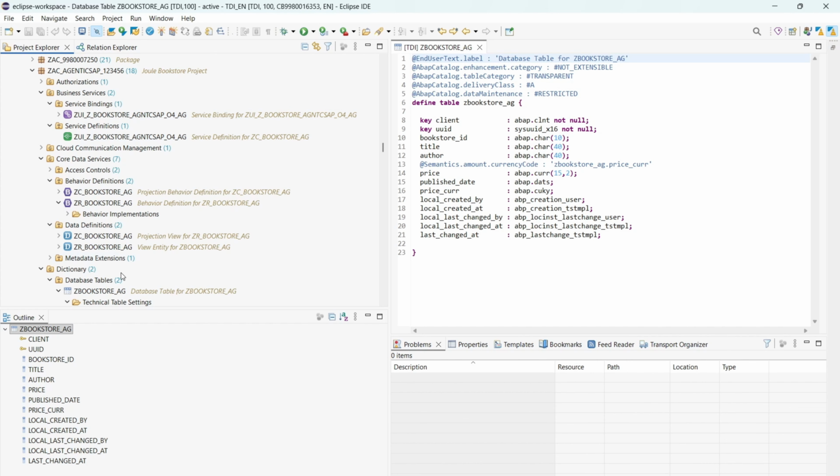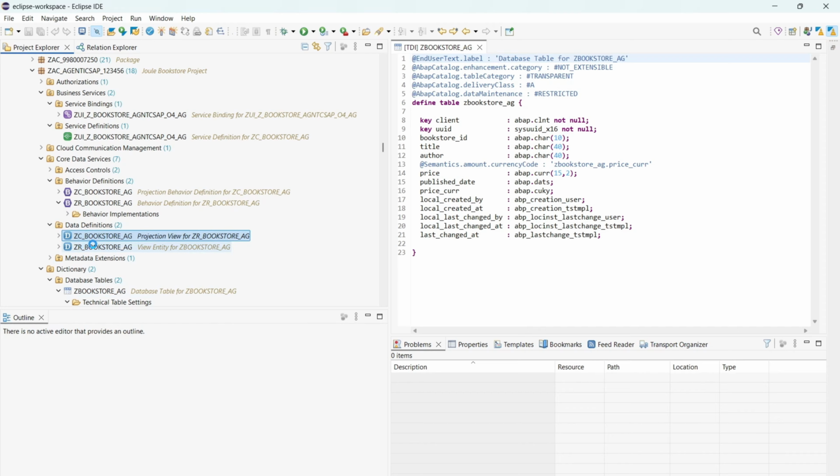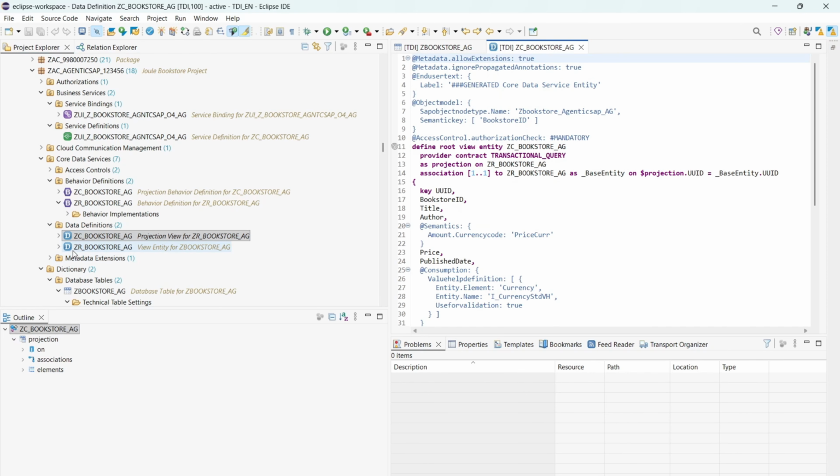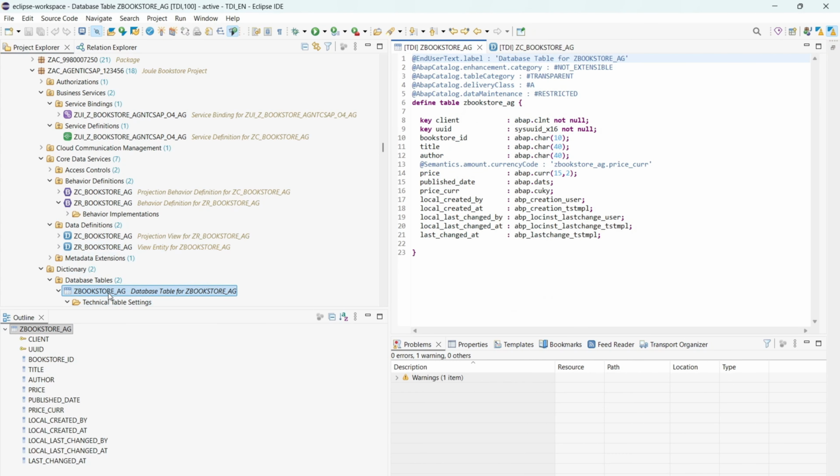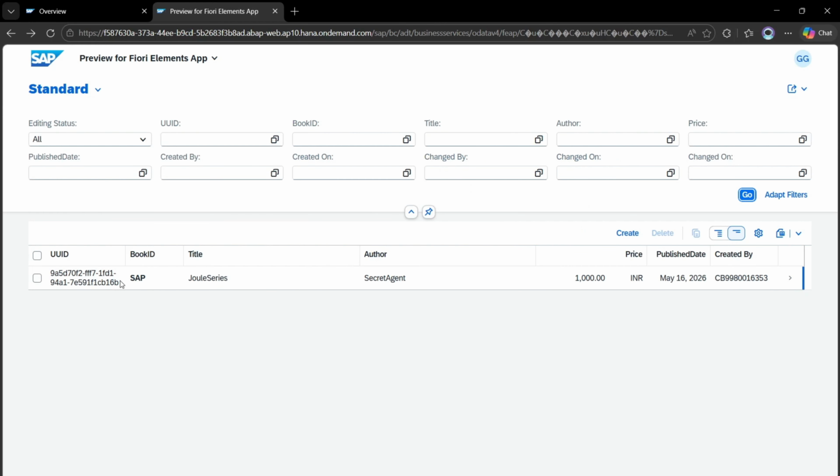So we'll start with dictionary. So dictionary is like the foundation, like it's the physical database table where your books are stored. So if you just click on the database table, you can see there is bookstore ID, title, author, price, published date, currency, and all the fields which you are seeing in the UI.